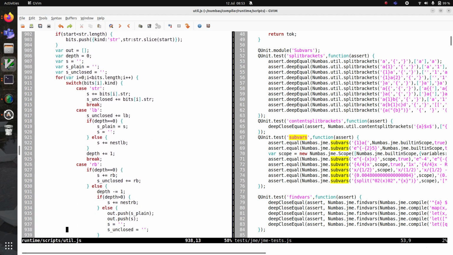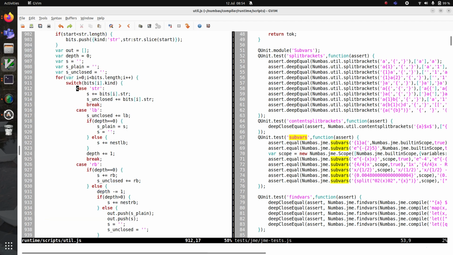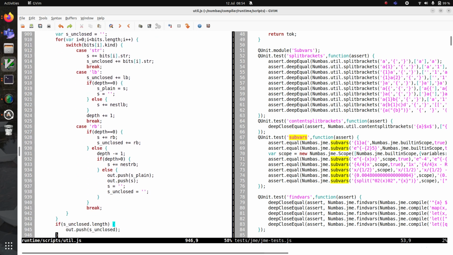Okay, so this looks a bit complicated. I guess that this could return. Yeah, so if you have a trailing unclosed bracket, then you've got problems. You have to return. That left curly brace would instead be plain text. Right. Yep.